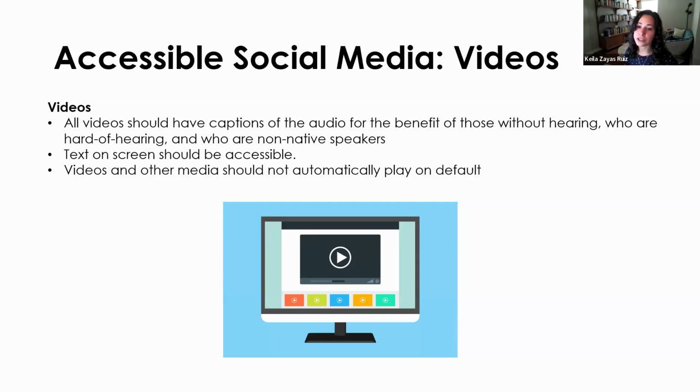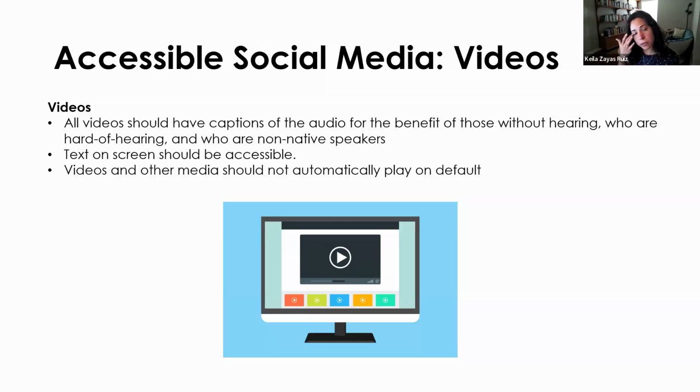Additionally, videos and other media should not automatically play by default when somebody opens a page or opens a post. This type of content can be a barrier for those with cognitive impairments, photosensitive epilepsy, ADHD, and other conditions. Users should have the ability to pause videos and other media. If media plays by default and this feature cannot be turned off, users should be made aware of this. So you should have some sort of disclaimer that says this video will automatically play in a new window or something like that. And again, Jennifer is going to provide some more details on that.